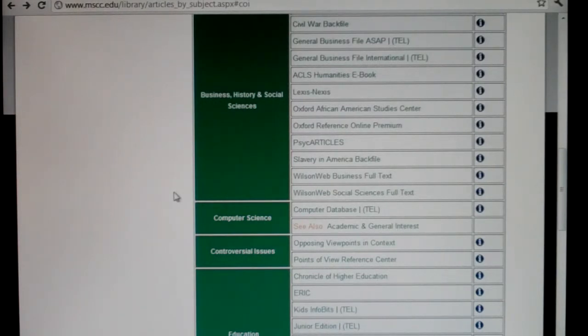Another thing that can be a problem I mentioned earlier is that sometimes you'll find results for information that may be just an excerpt from what you're trying to find, the secondary source you're trying to read. It may just be part of it. It may just be the abstract of it, or it may just be the works cited information. But like I said, if you do, let's see if Psych Articles has what I was talking about.